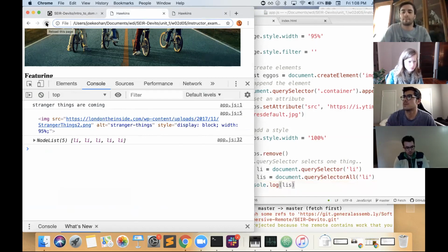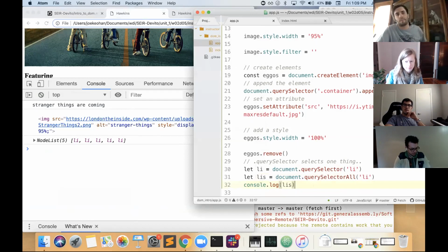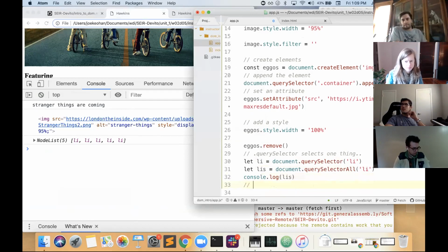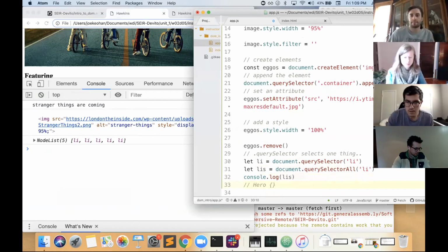Now, does it look like an array? I mean, the answer is going to be yes. It looks like an array, right? You remember when we were doing classes and I console logged one of the classes? Like if I console logged hero, it would have been console logged like this. So let's just pretend I was console logging hero. It would have been this in the console. And then you would have had an object with a name, you know, Joe, something like that, right?